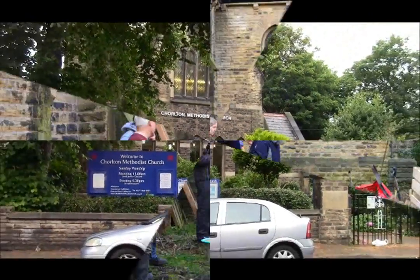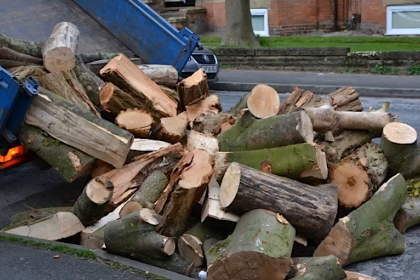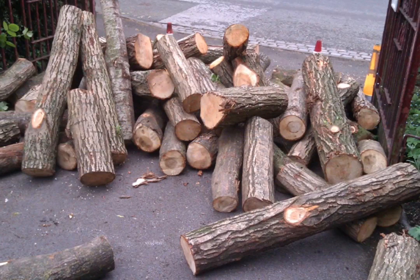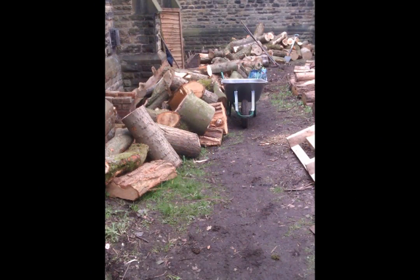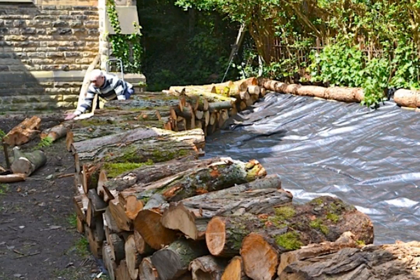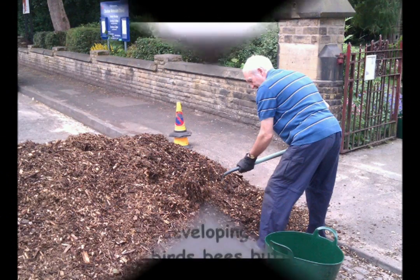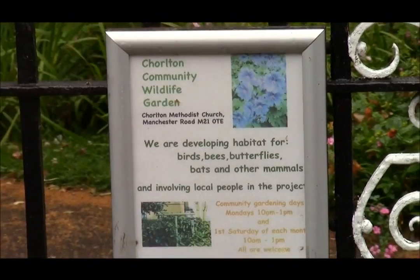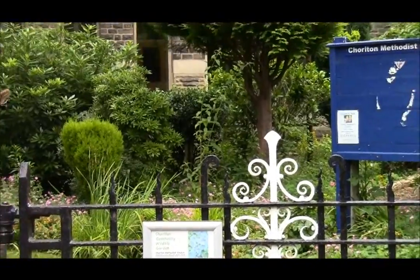So basically, in the early days, the fence eventually came down, and a group of enthusiastic people came, about a dozen, and one Saturday morning we just cleared it all completely of all the brambles, of all the rubbish, and really went to town on it, and that really paved the way for doing other work in the future to actually clear the site, and that was a very important piece of work that those people did in the first instance.